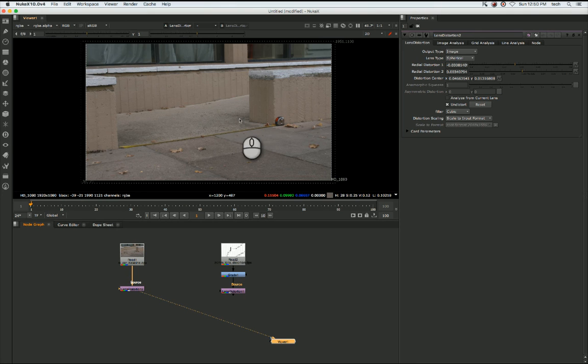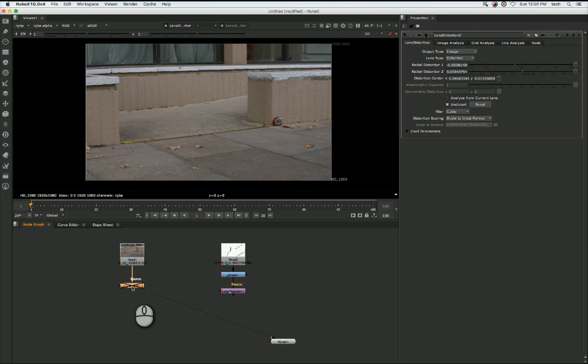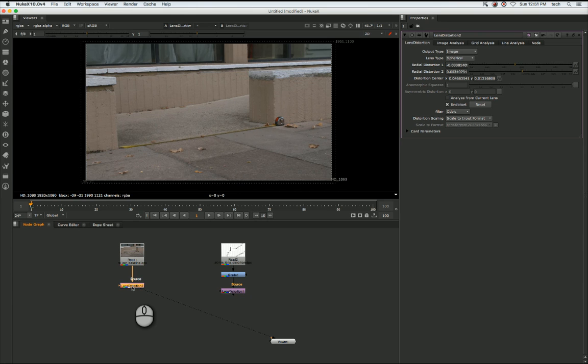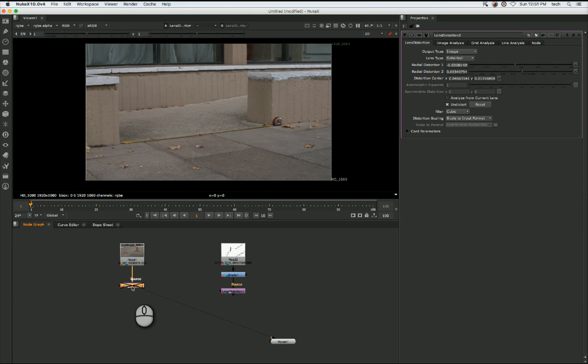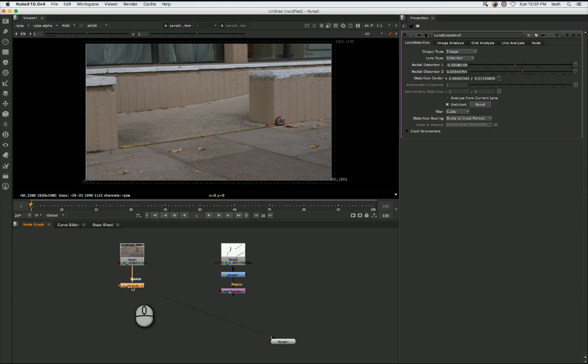So here we are, lovely. So that is now an undistorted version. Now this is pretty subtle, because it's a 50mm lens, so there's no massive distortion. But if I look at this node and I temporarily select that node and press D, that will actually turn that lens distortion on and off. So that's the original image and that's the undistorted.